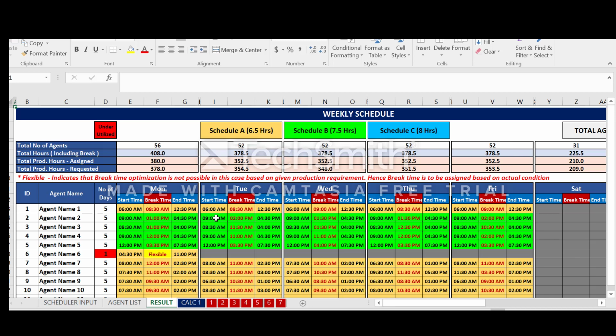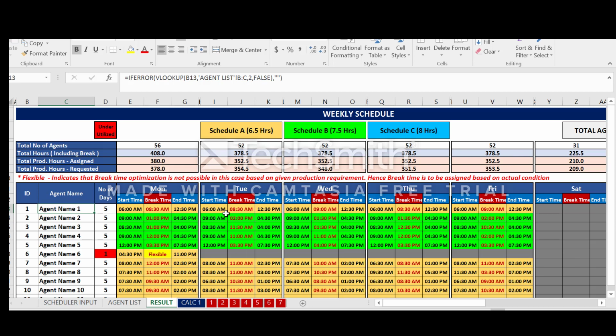As you can see, there's an agent name given there, so you can put the agent name. For privacy reasons we are not mentioning names here, but you can add up to 3,000 agents. In other words, this tool can help you in designing a schedule for up to 3,000 agents.